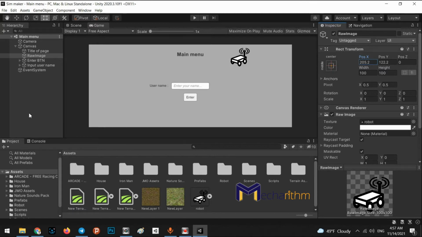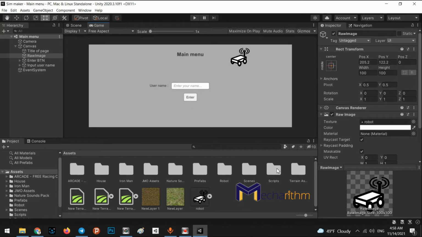Okay, now it's time to enter the scripting of our main menu to define the behavior for each object inside of our scene. For example, once we press the enter button, what will happen in our scene and in our UI?